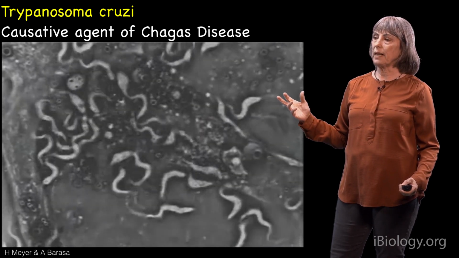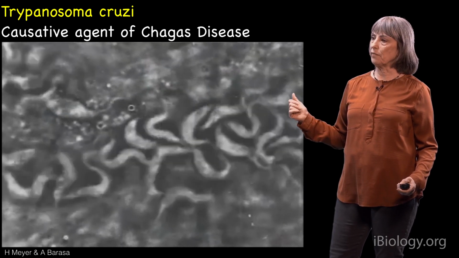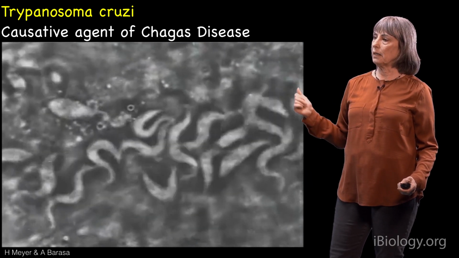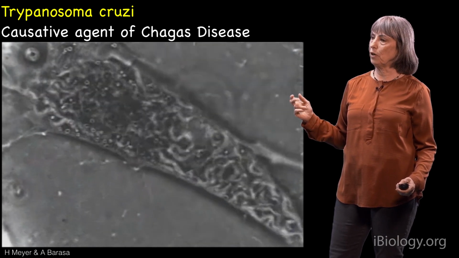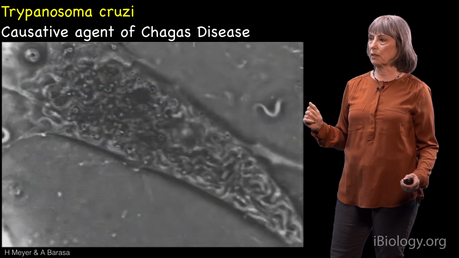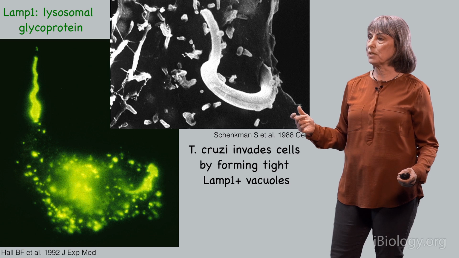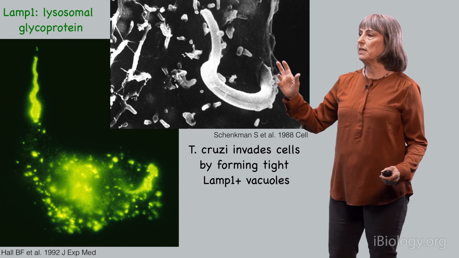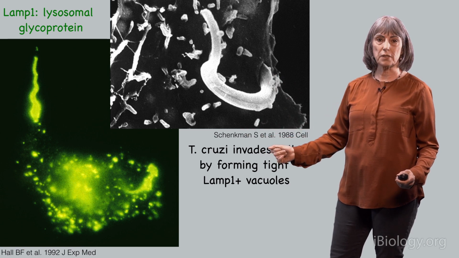So this parasite can invade many different cell types, and it transforms intracellularly after replicating back into the infective stage, which we are seeing here, this highly motile form that fills up the cells and then escapes from these cells to reinfect others. This is a serious disease, and we were interested in understanding what is the mechanism by which these infective stages enter host cells.